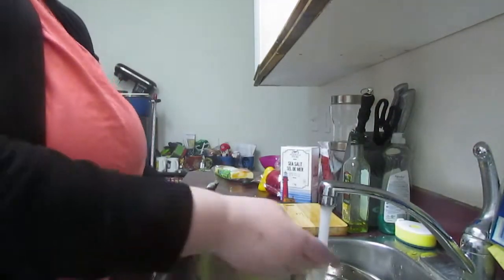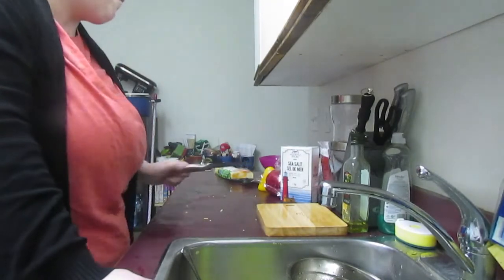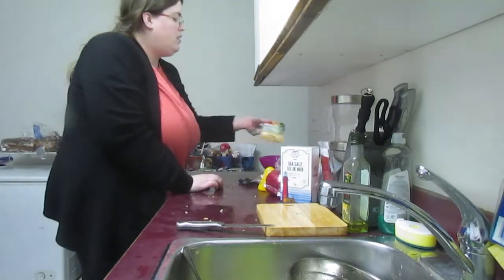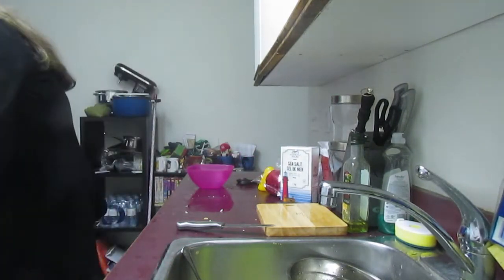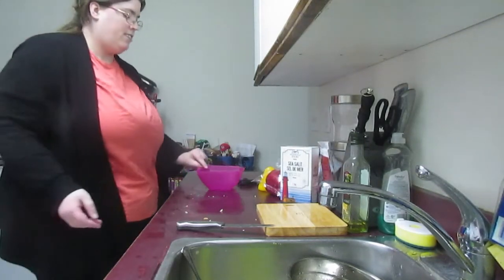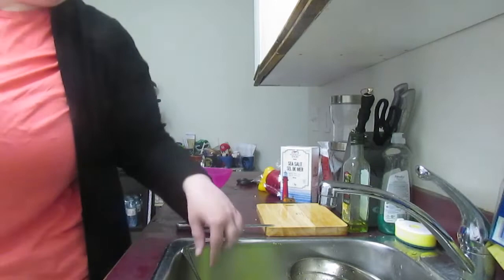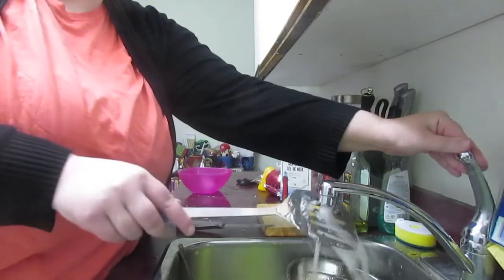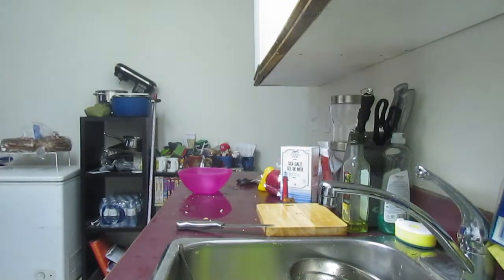There we go. There's all the pieces to the scrambler ready and cooking. Yeah. And here's the little serving bowl for the scrambler. We're going to need that in just a minute because I think the potatoes are done. See, look at how we're going to just scooch the eggs. You can watch me scooch the eggs.